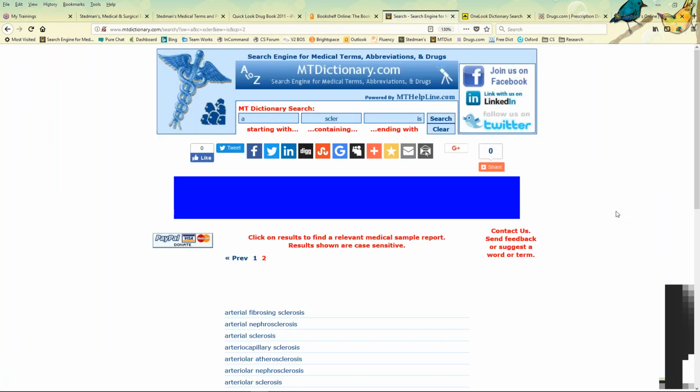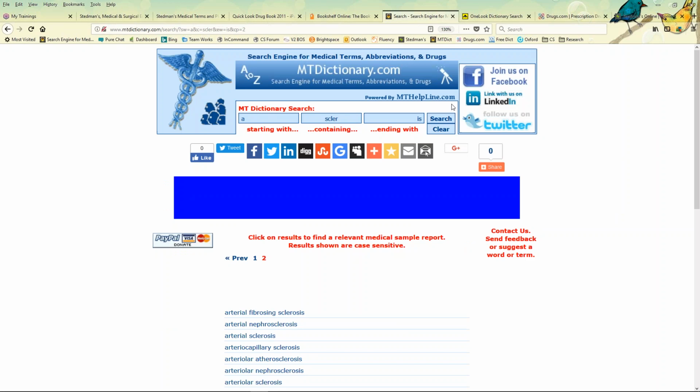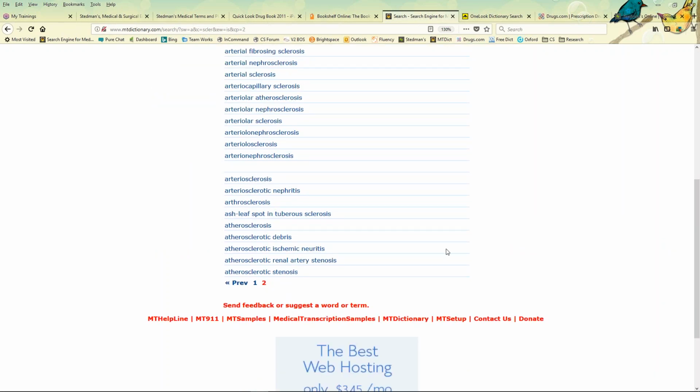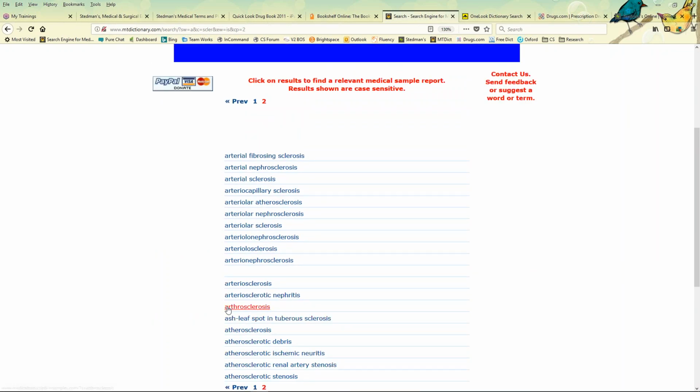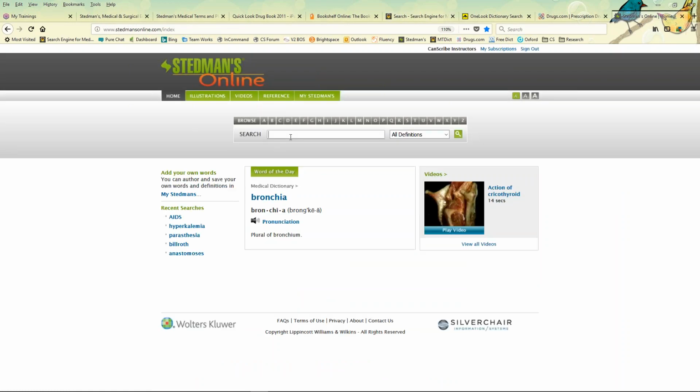Okay, so basically when I'm working, I have wildcard search sites open, or my favorite sites, and then I have some sort of resource open that I can use to verify my result. So I want to double check what it means to make sure it makes sense in the sentence. So what I want to use this as an example is, let's just say I'm going through here and I'm like, arthrosclerosis, that's what he's saying. So what I normally do is I use my mouse, I hold down the left mouse button and I scroll across very carefully and highlight it. And then I hit Control C to copy it. So I've got the spelling. Then I go into Stedman's, paste, got the spelling, look it up.